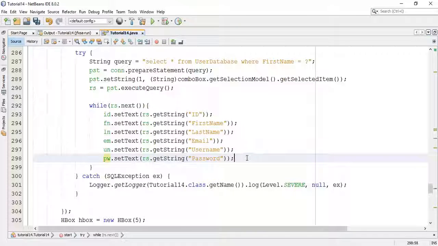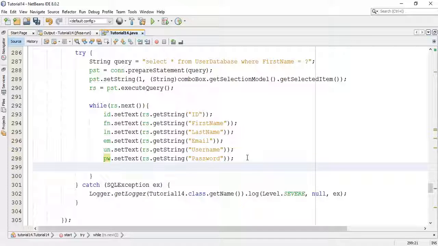The next one more field has to be added, so that is the date. To do that, I'm going to add a text field to retrieve the date.